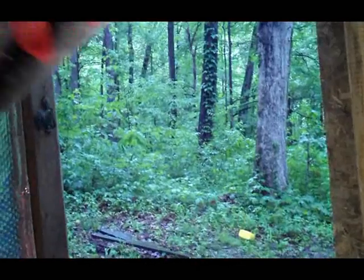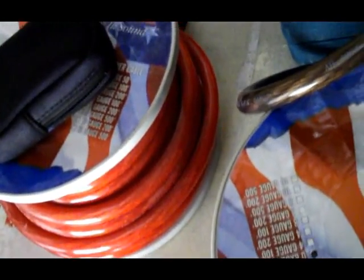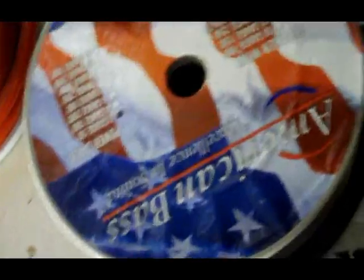Well, let's see what I can do. With the rain and everything, I can't really see that black line. I still have one cut measured - one run of my ground. I really don't think I'm going to have enough wire to do the four runs like I wanted to, so I just have to do what I can do. What sucks is I don't know how to get more of this wire because he was out. I don't know if American Bass can still makes it or what's up with it.